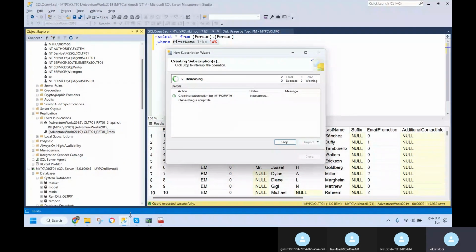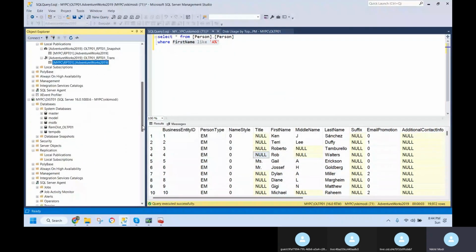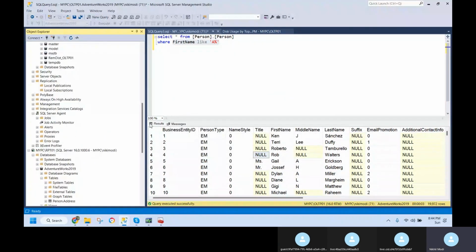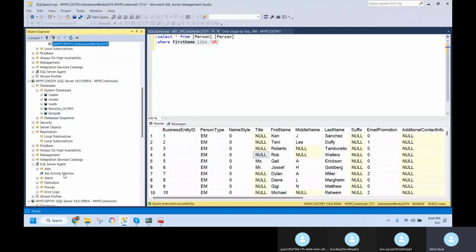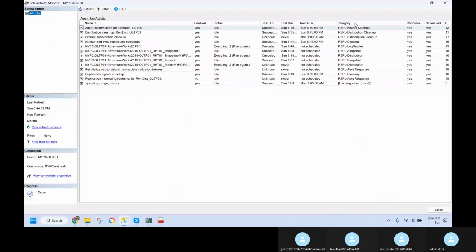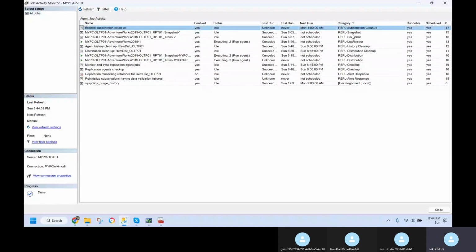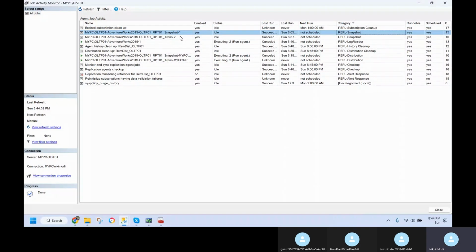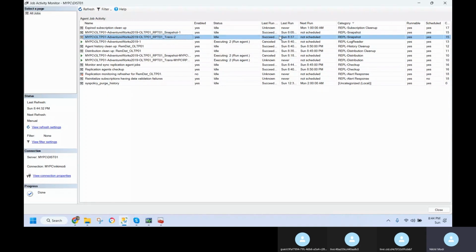Oh, by the way, I wanted to show this. In the distributor, you have the REPL snapshot. This is the snapshot agent. In the background you have the job, the snapshot job for the snapshot agent, and this is the transactional one.